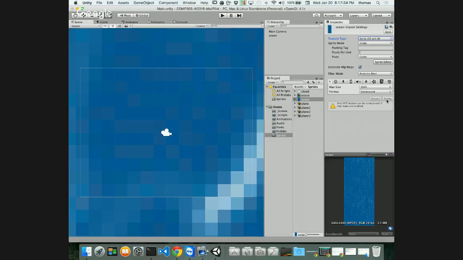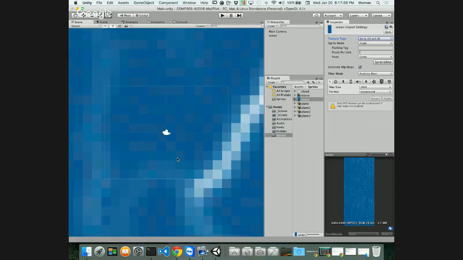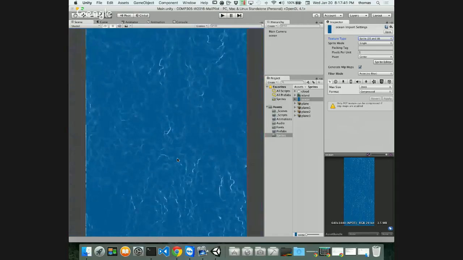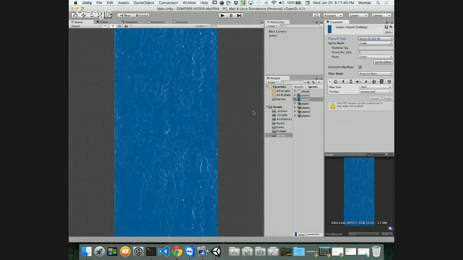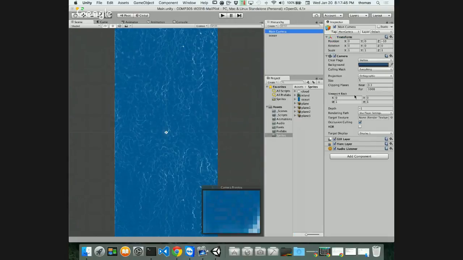Apply. When I do that now, I'm like, oh my God, it's huge, right? Why? It's 100 times bigger. This is the ocean now, right? And my size from my camera is 5, right? Here's the quick fix. In order for me to match up my ocean with my new camera that I'm going to make, I want to make it so it's half the height. What's my height?